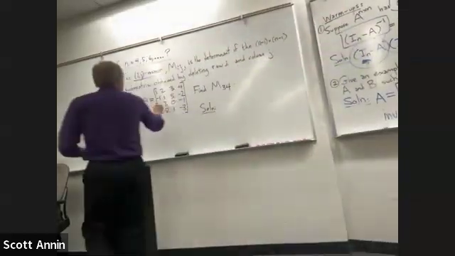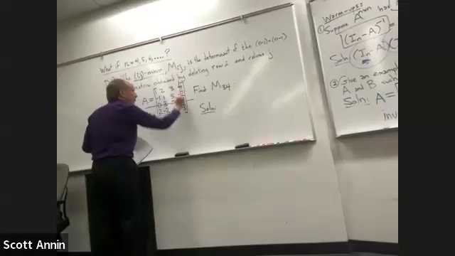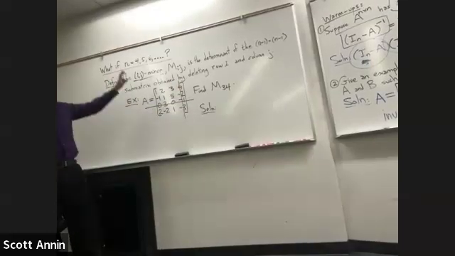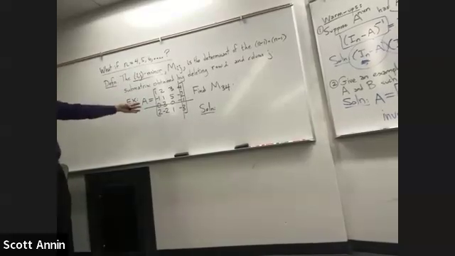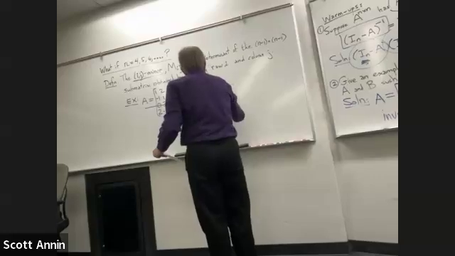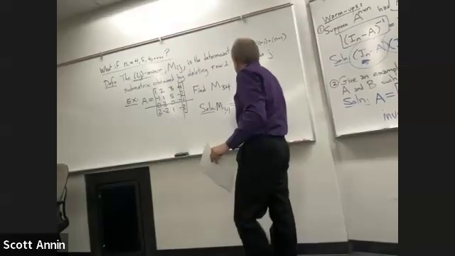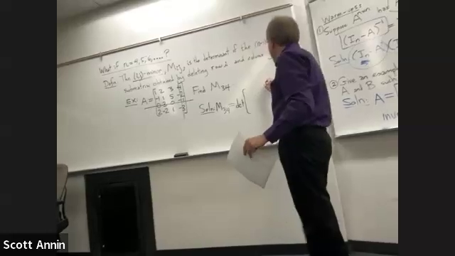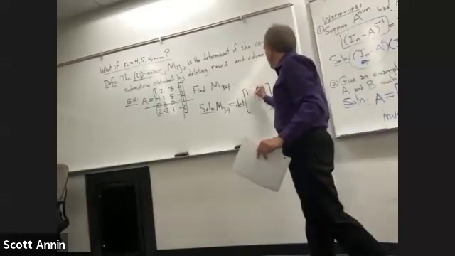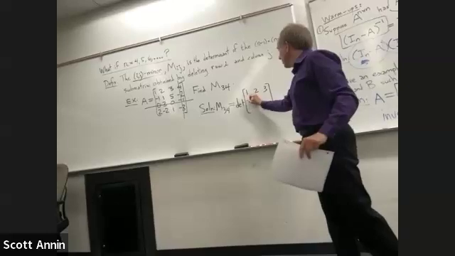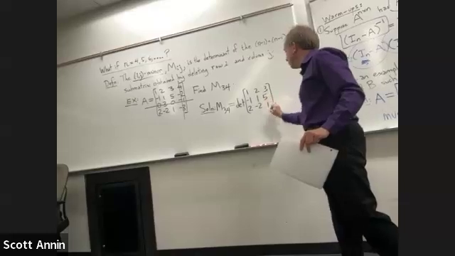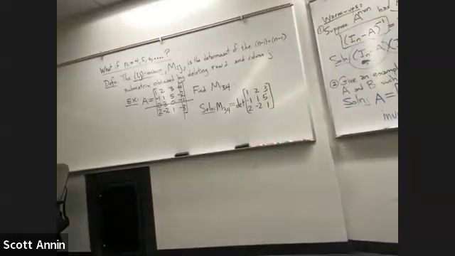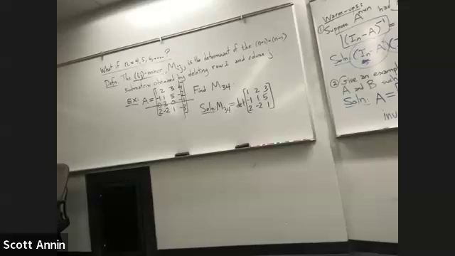So I'm going to cross off row 3 and column 4. And I'm going to take the determinant of the 3 by 3 matrix that's now left, right? So M34 is going to equal the determinant of the 3 by 3 matrix. First row is 1, 2, 3. The second row is -1, 1, 5. And the third row is 2, -2, 1. So this is just the submatrix that I have obtained by deleting row 3 and column 4.